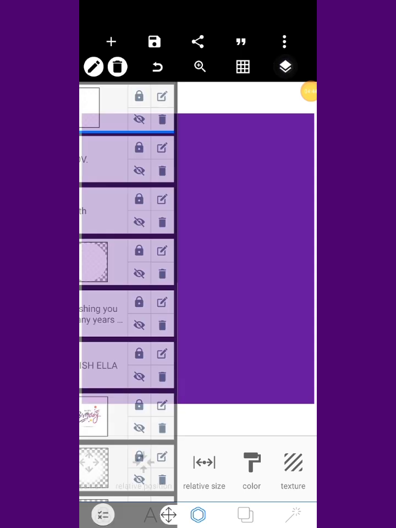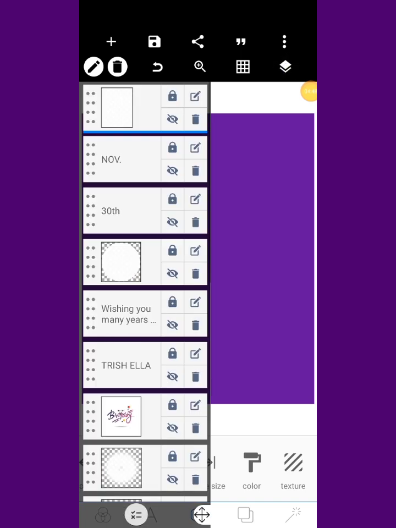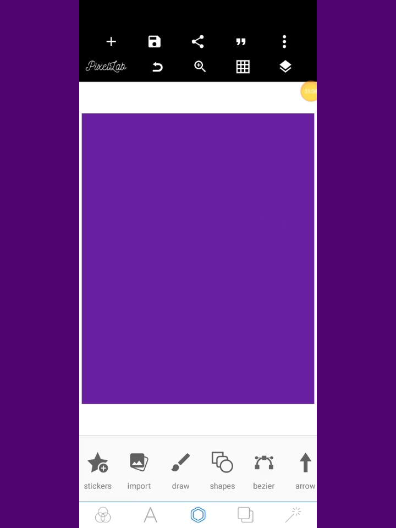The next thing you're going to do here now is to click on this double square shape on top here, and then you will see a menu that will open like this, and then you lock the background so that it doesn't move about. Like I said, the next thing is to import the image of the young lady.